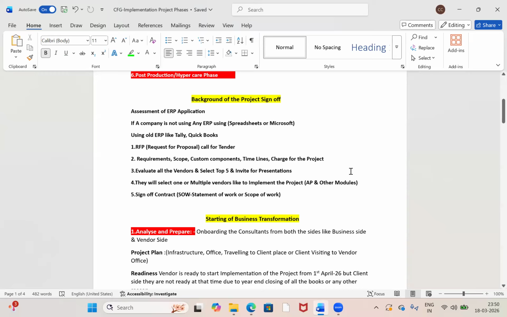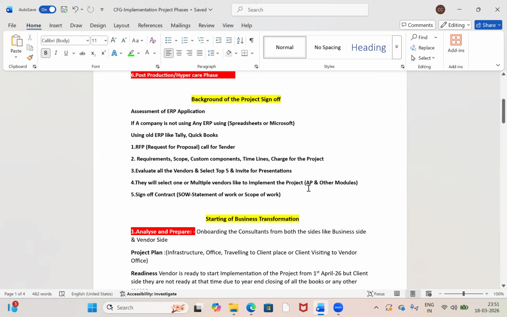They will select one or multiple vendors to implement the project. For example, one vendor can be given AP and AR, and another vendor can be given other modules. That is the client's decision.